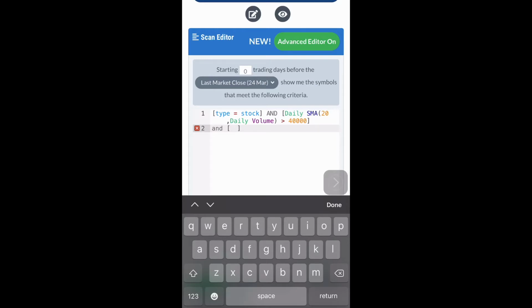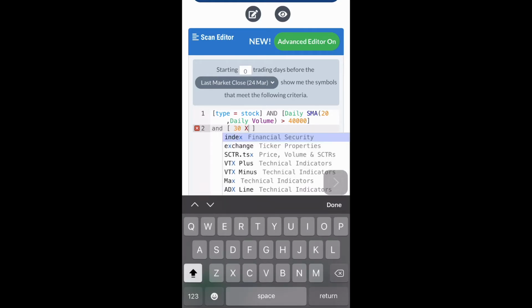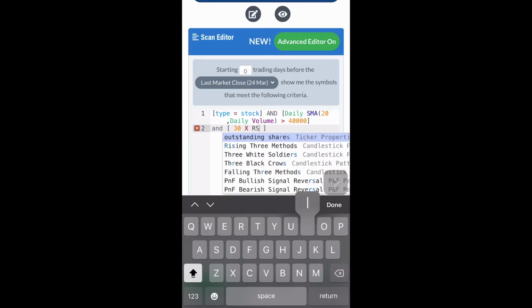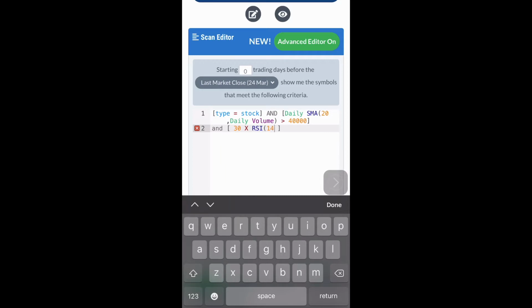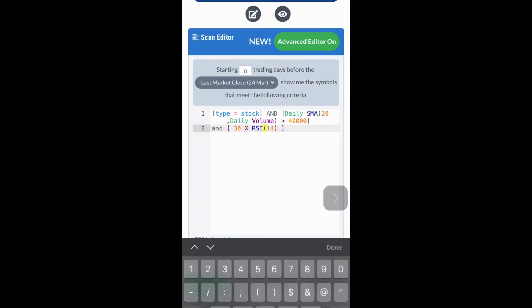stocks. So very simple. You're going to look for 30, which is a constant, crossed RSI 14. And I know it might seem kind of weird that we're using 30 as a constant, but the way I like to think about it is, if you're looking for RSI crossing above 30, you would write RSI cross 30. And if you're looking for the opposite of that, you would just flip the code so that it's now 30 crossing the RSI 14, which when I run it, you'll see it makes a lot more sense.